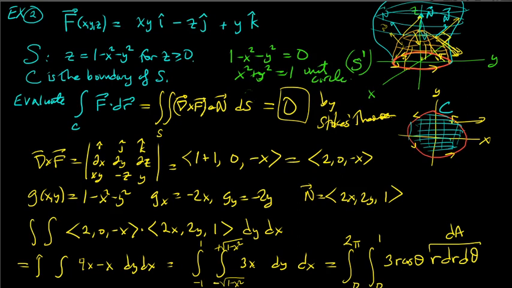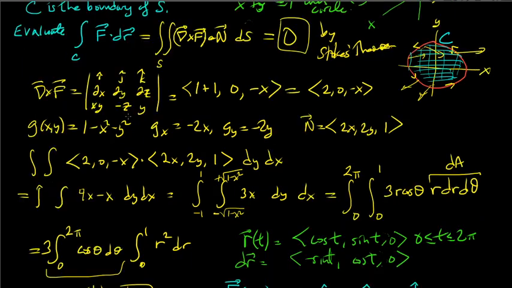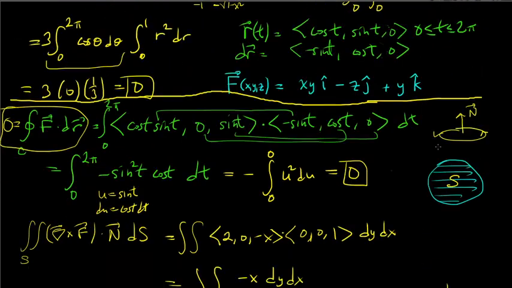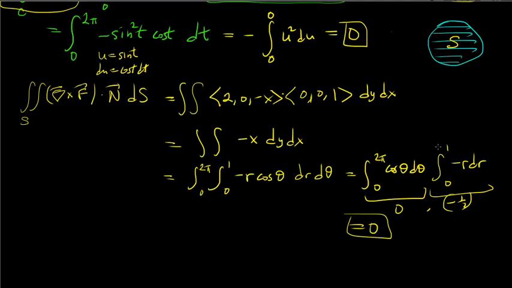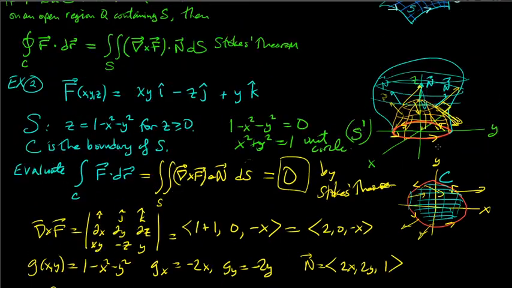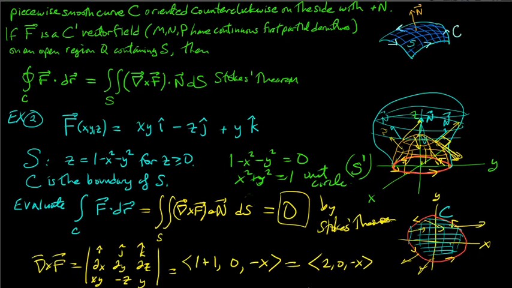Some of them point inward, some of them might point outward. And over the entire curve, the line integral takes the sum of all those over the curve. You just get 0. So, another good example.